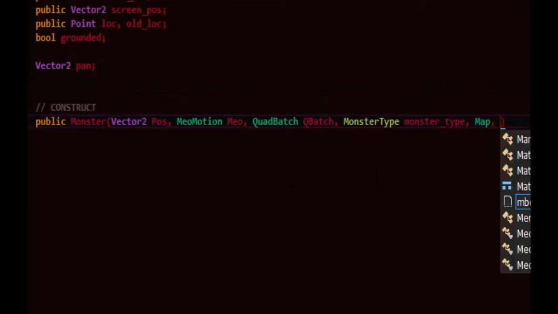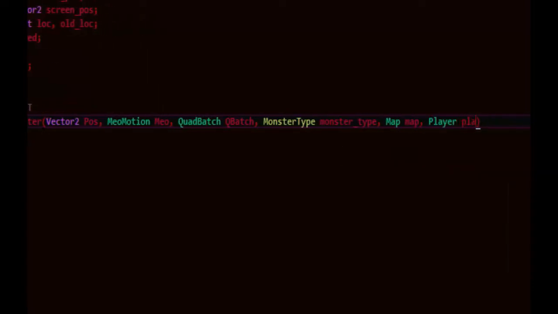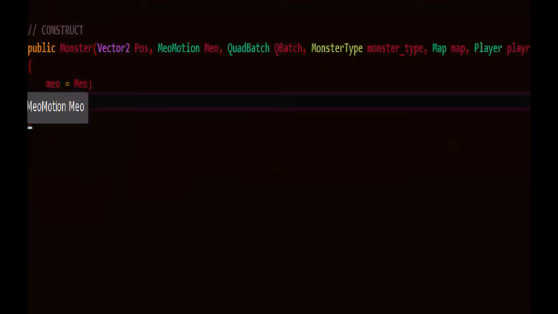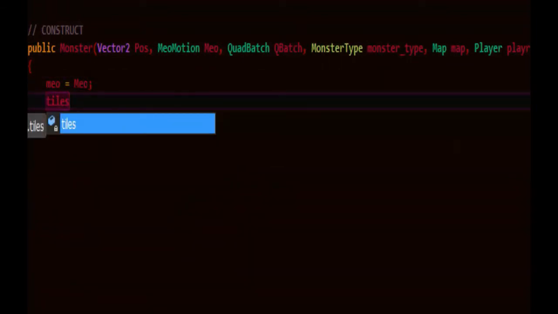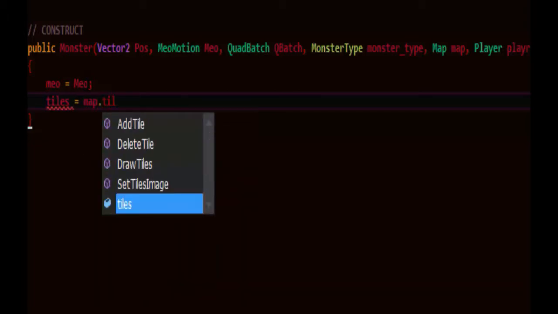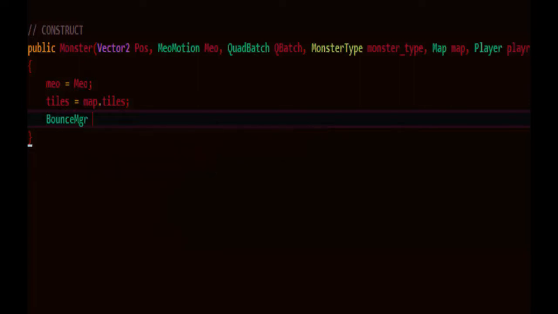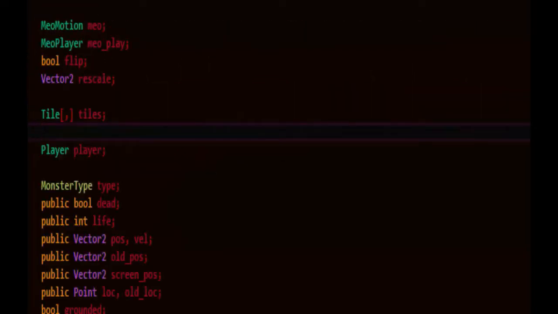We need access to the map, access to what the player's doing, where they are, and all that stuff. Let's get these things. Meow motion. We don't need the whole map, we just need the tiles. So we'll say tiles, map.tiles. Oh yeah, we'll need access to the bounce manager so that he can bounce. So we'll say bounce, we'll have to declare that. Right around here we'll say bounce manager by reference, bounce engineer.